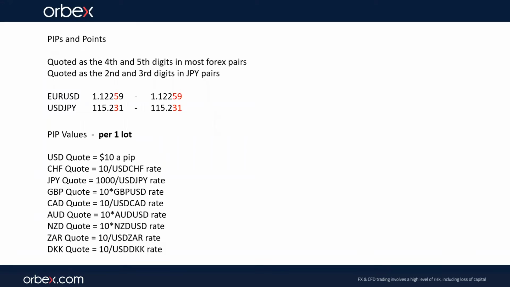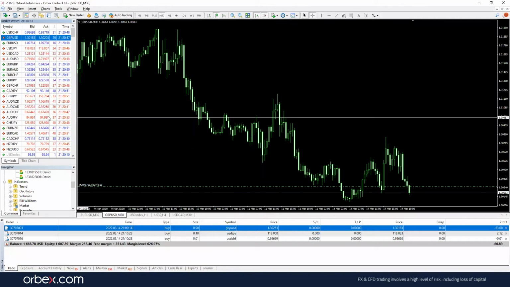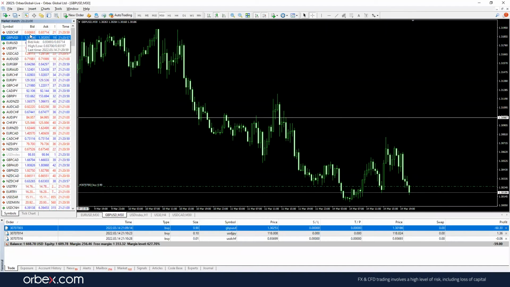And I just want to take you quickly back to the MT4 platform just to see. We'll just close the navigator bar for now, just so we can see all the Forex pairs. So dollar Swiss franc, 0.93693. The 9 is the pip and the 6 that's just moved is the point. So 9.6 or 9.5 pips there. Pound dollar, 1.30186. Again, the 8 and the 6 are the pip and the point value. So we've got 86 points there, or 8.5, 8.6 pips.